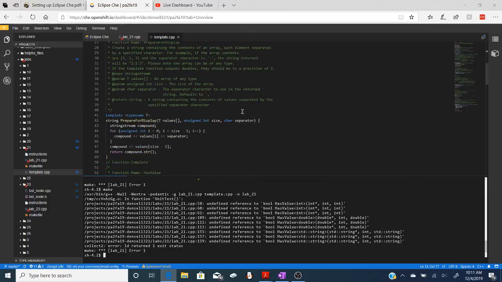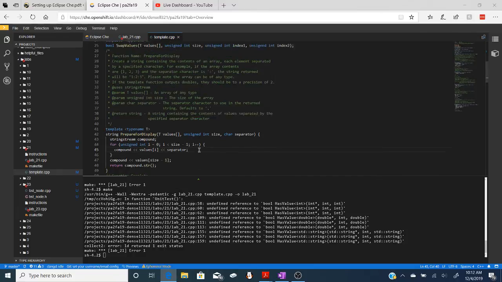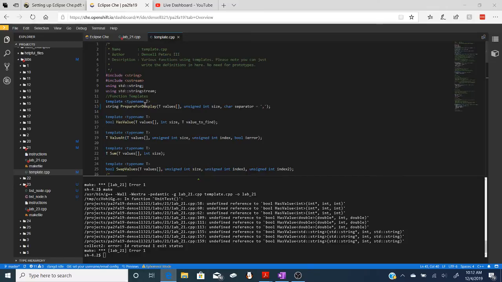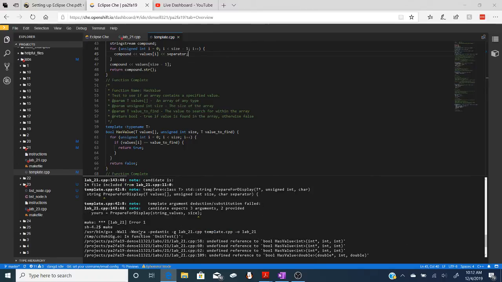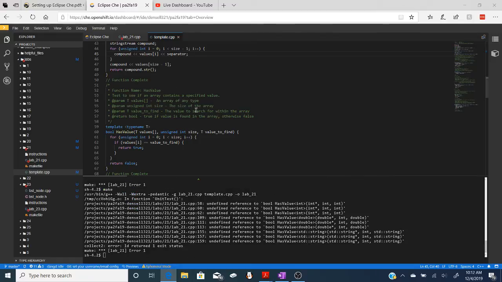And over here in the function, yeah, that's good. I just changed the only things that need to change with the template. Has value. And then it's telling me has value, has right, value. Because before I set that default argument, it was telling me prepare for display was having a deduction issue. Okay. So this is fine. So it's saying has value. Bool has value, T value is n size, T value defined. Has value. Bool has value. But only in that function, huh?